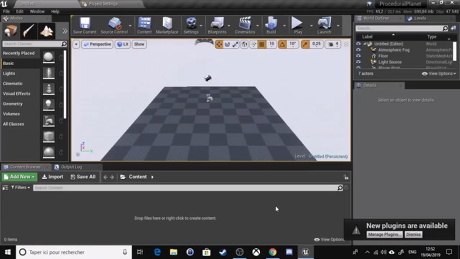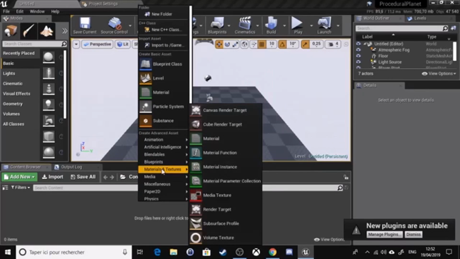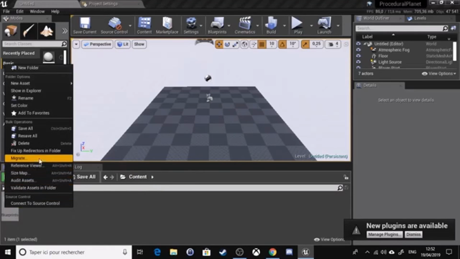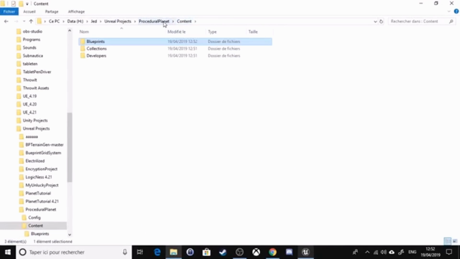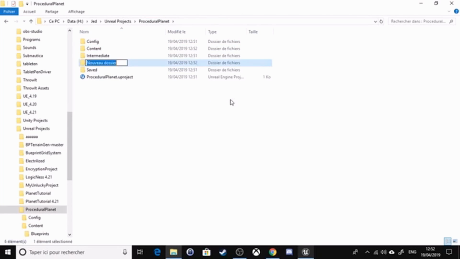After you created the project, you need to go to the project files. To do that, you could just create a new folder, and you can call that blueprints. Inside of it, you can just select it and show in Explorer. Okay, then you can go to the project here and you need to make a new folder. This folder is gonna be for the plugins. You need to call that plugins.